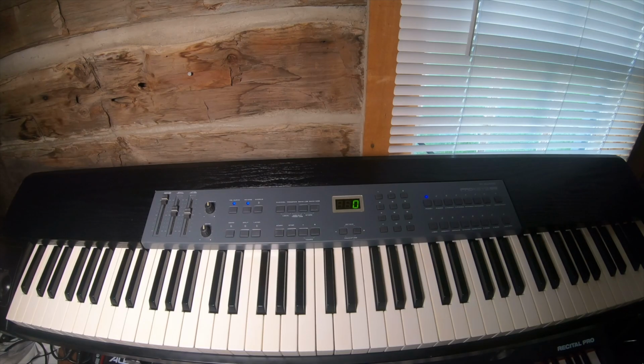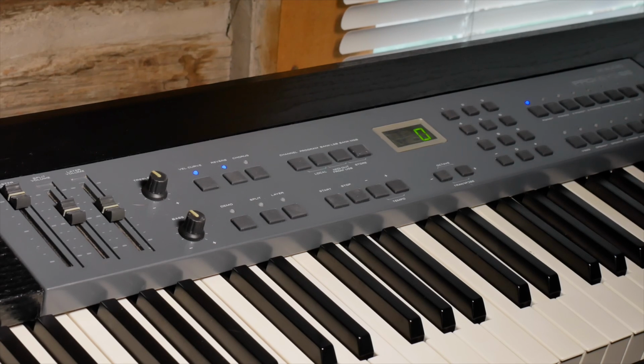So it's a great unit. And it's been a fun project. Took a little longer than I planned. But at least now I know all the ins and outs of these and how to repair or replace even the parts that I can't find anywhere. So that was good.